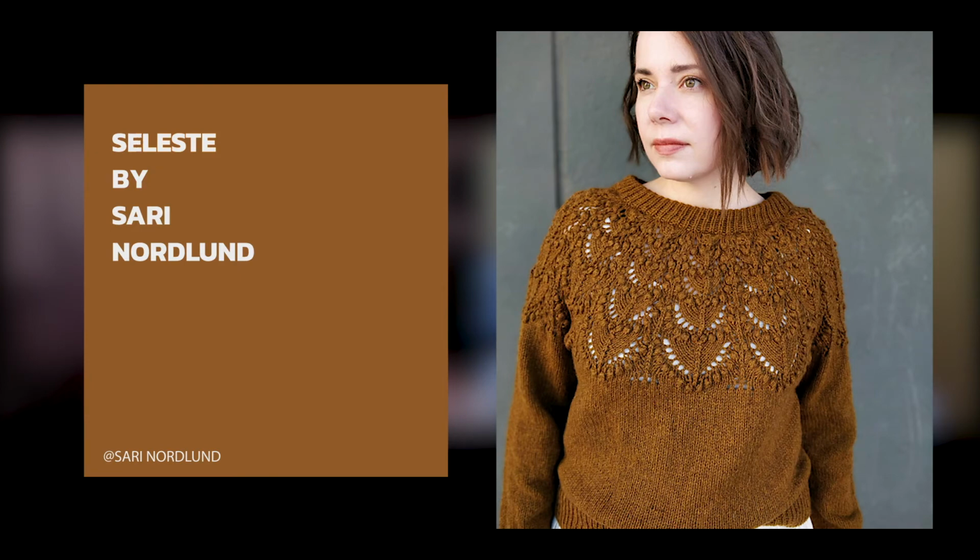Now, we all know that hat that I tried to make from her, I still haven't done it. It's still on the needles and it still needs to happen for Christmas. So I'm struggling, but I decided I wanted to take a run at another one of her patterns and see if it's me or if it's her. It's probably me, but I started it because I was kind of obsessed with having a white sweater for Christmas.